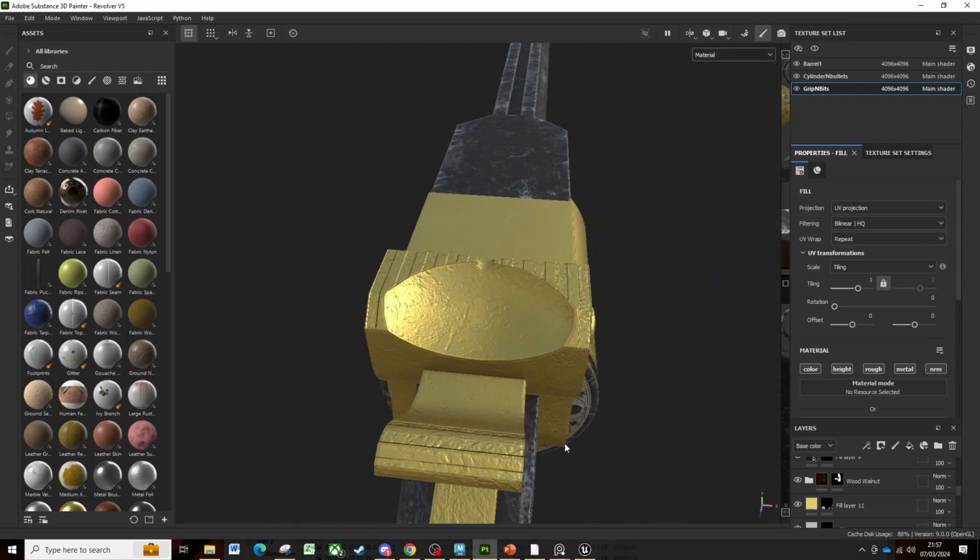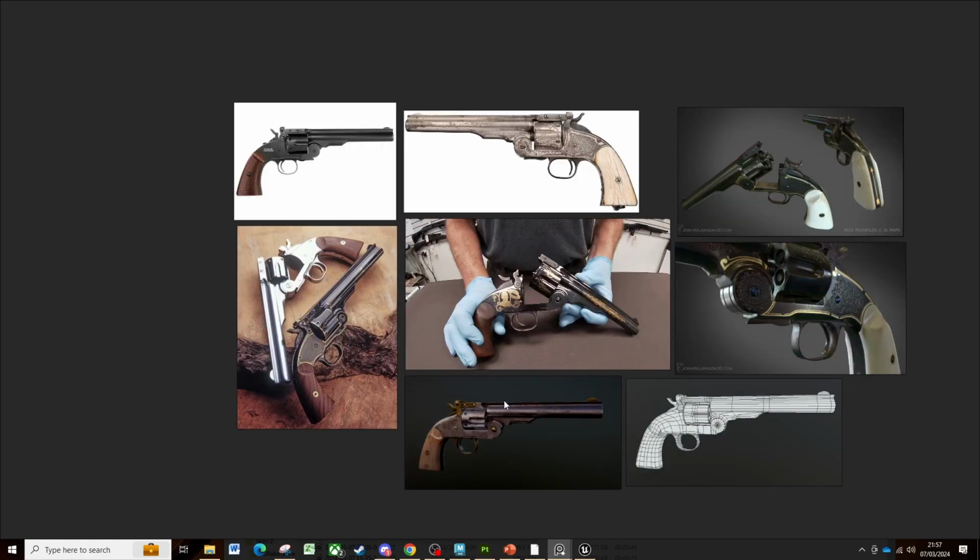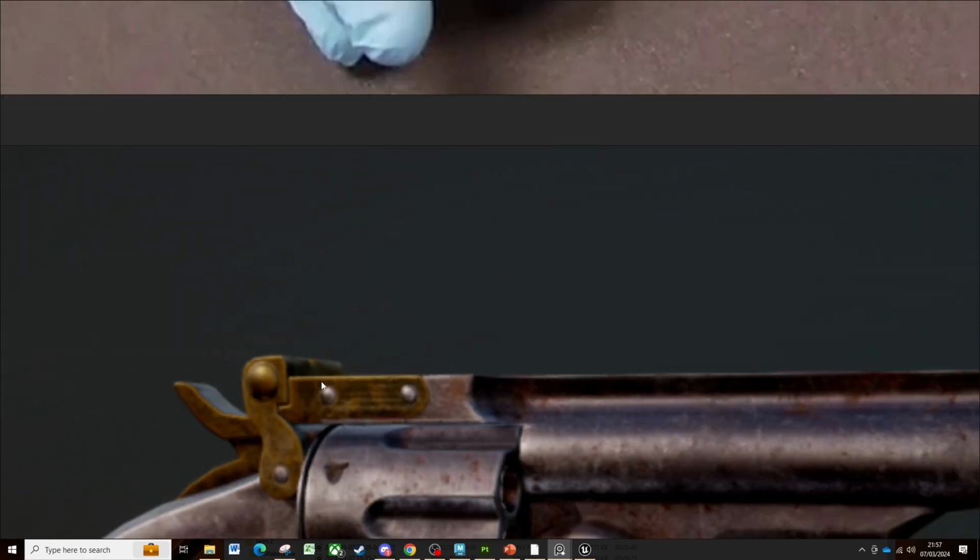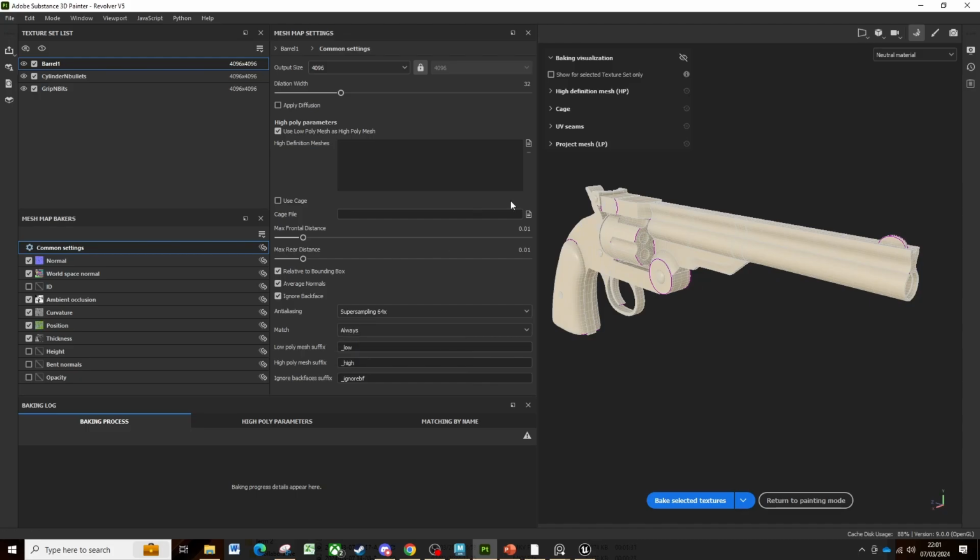in the sight, because my reference imagery had the same sort of thing up the top here. So this was the reference image I used for up here on the top. You can actually see ridges within the sight. So obviously as well, I've baked this. I've actually baked in 4K. I've not baked in 4K before, so I'm hoping it's going to give me quite a high quality item here.